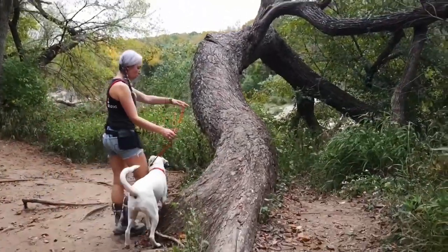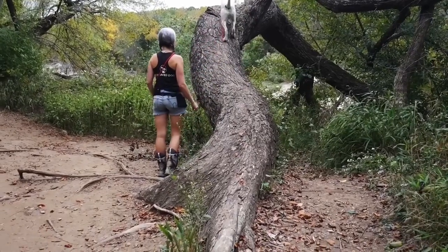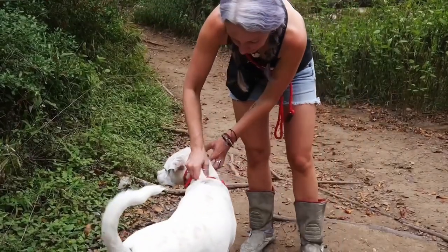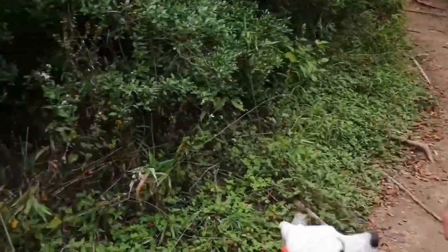See if we can get another up. Ready, buddy? You go up. Up, good boy. Good job. Good boy, you're beautiful. So what I do is I tuck the leash handle into the tight part of the slip leash.